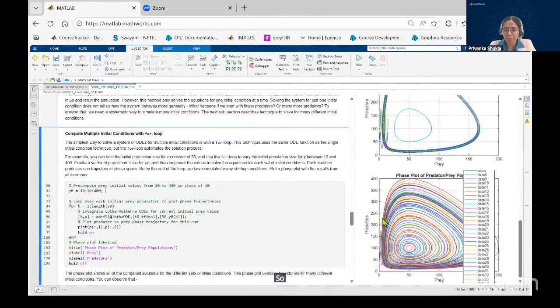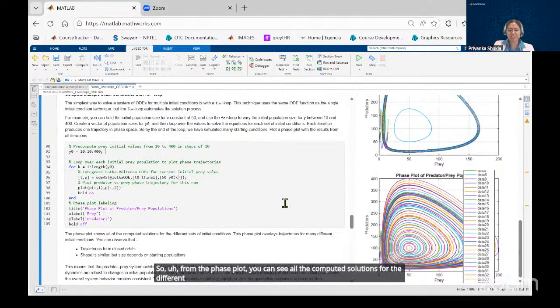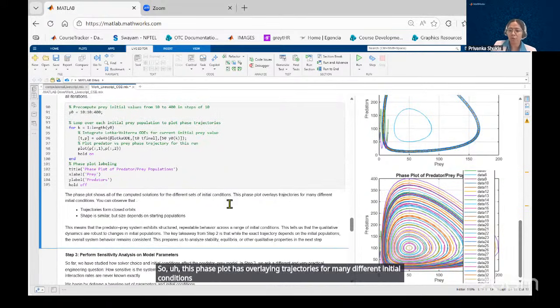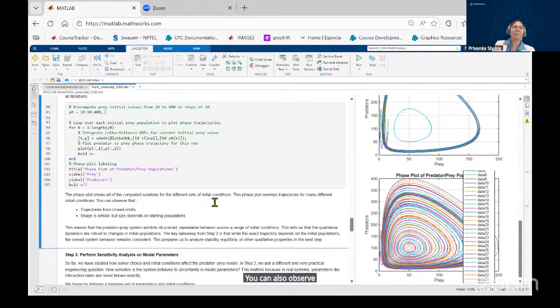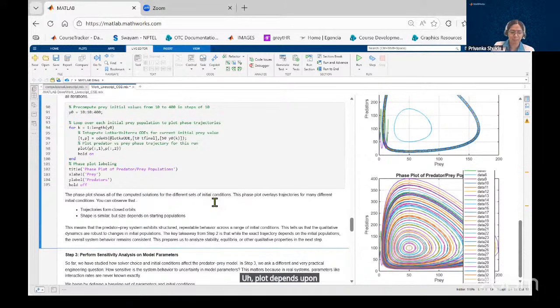So from the phase plot, you can see all the computed solutions for the different sets of initial conditions. So this phase plot has overlaying trajectories for many different initial conditions. You can also observe that the trajectories form a closed orbit. Their shape is similar, but the size of the plot depends upon their starting population.